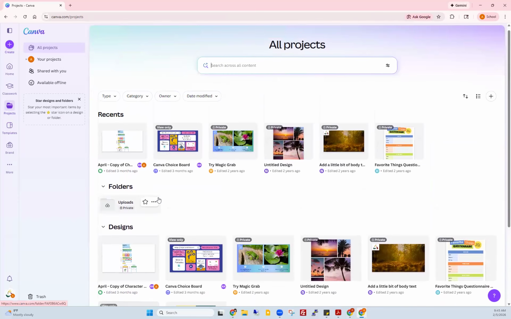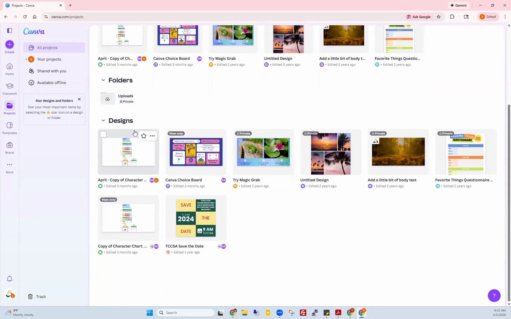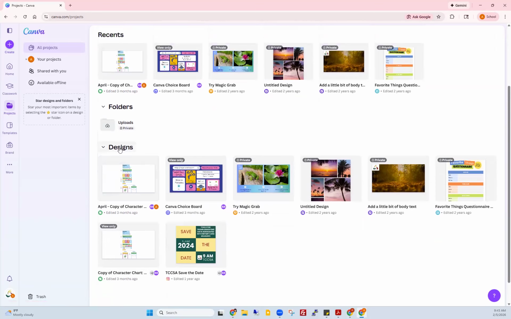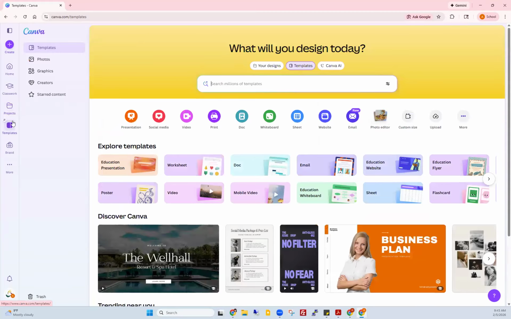They organize your things by folders, which you can create to sort and organize better. But if you get started at first, everything's just gonna kind of dump into this designs area. And again, it's not sorting things by a document or a presentation. It's just everything that you've made. Then recents is at the top. That's convenient when you want to get back to something quickly. This is just another way to get to these buttons that we saw when we want to create. So making it very convenient, and then the brand.